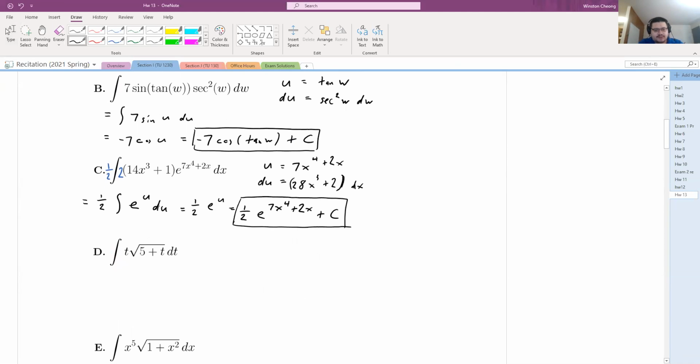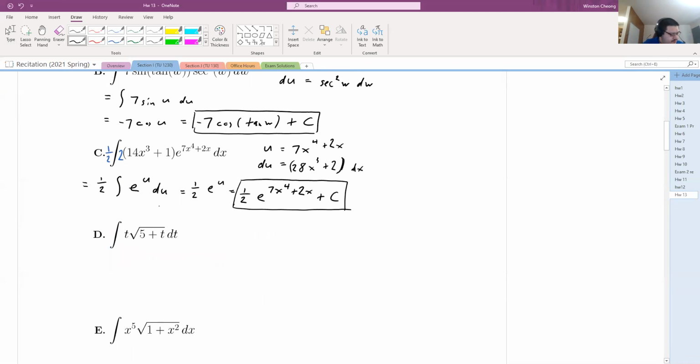Right, now D and E are actually a little bit interesting because they involve an additional step with converting the whole function over. Okay. First, let's think about what are possible candidates for u. So in this problem, there should only be like 2 possible things that would make sense. So anyone want to say what that would be?